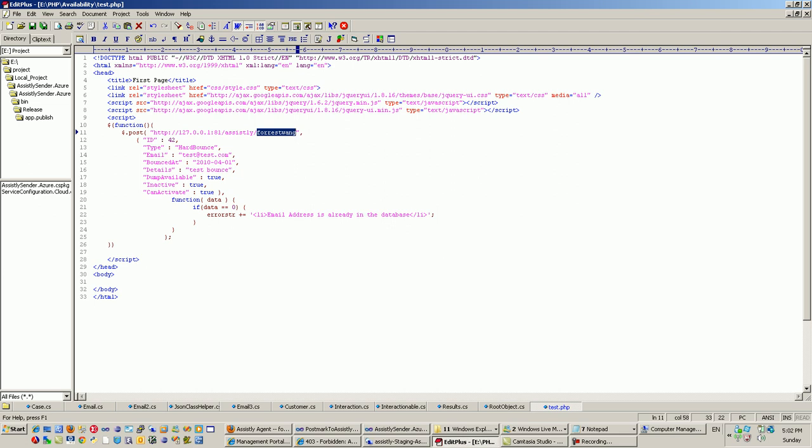If not, it won't delete it from the queue. So at the next minute, it will try again. Okay, so it will be a circle.